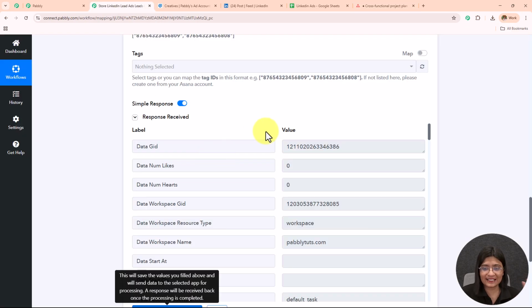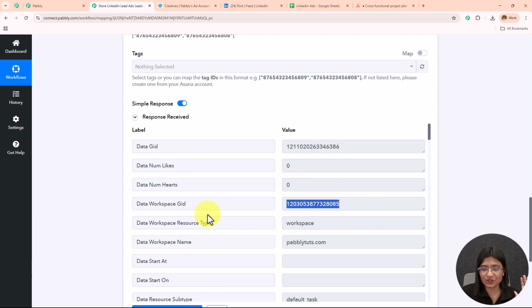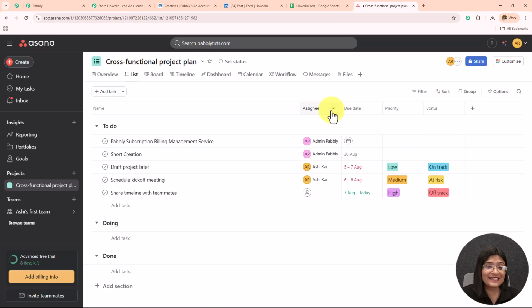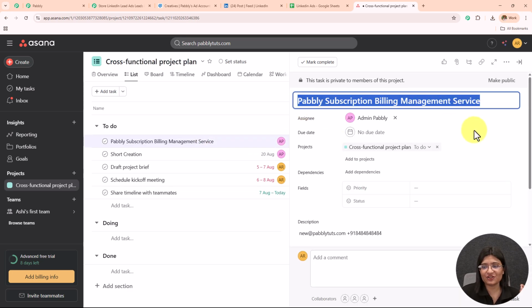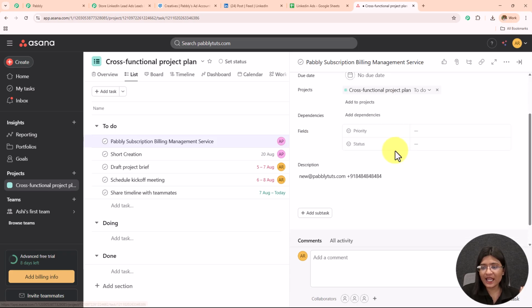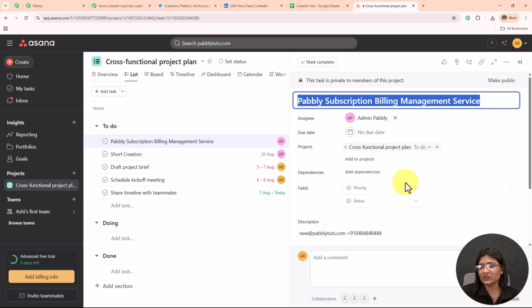Without any delay, we have received the response in no time. We just created and executed this workflow, and instantly we created this task. If I open this, so the name is Pabbly Subscription Billing Management Service. Assignee is admin Pabbly. The project is this one, and then the email address and the phone number.